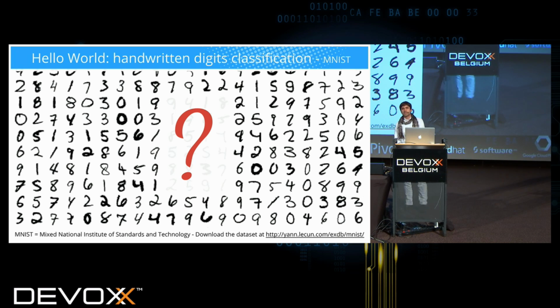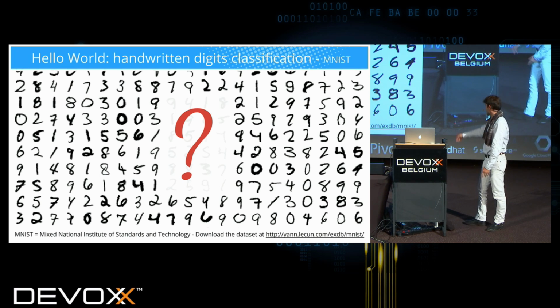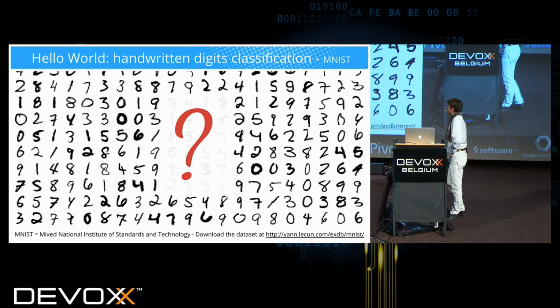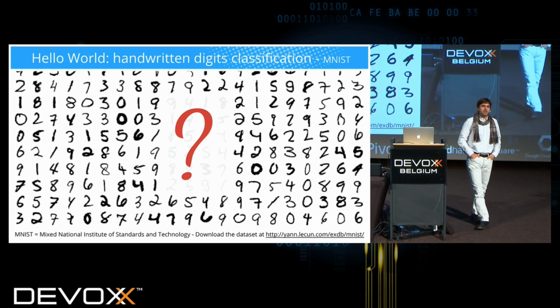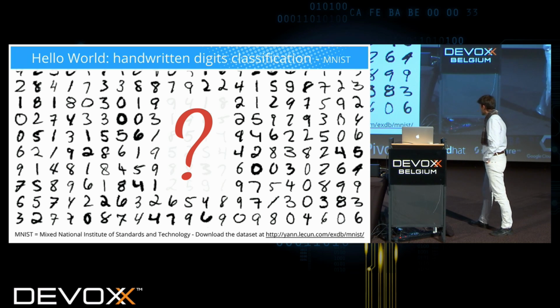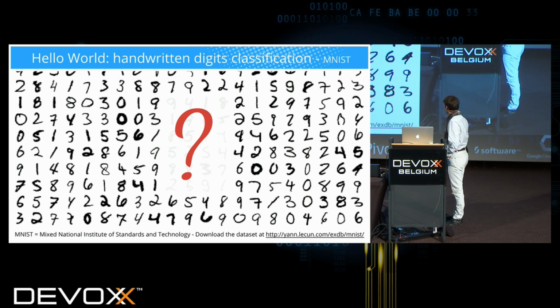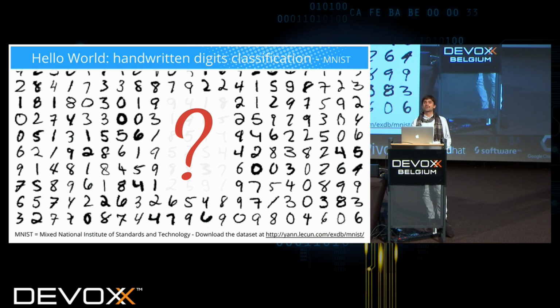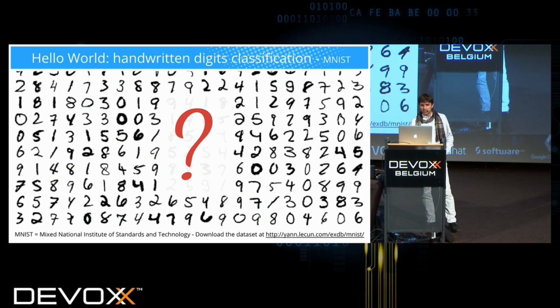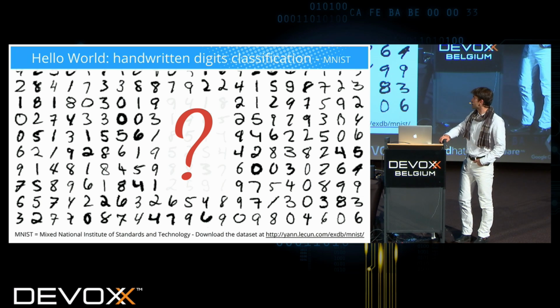This is a very classical data set. It's been around for around, let's say, 20 years. If you go to the MNIST website, you will see that people have been working on this. You have 20 years of scientific papers published. And we will summarize all the progress that has been made in this field in about 45 minutes. So let's start and let's build the simplest possible neural network for recognizing those handwritten digits.